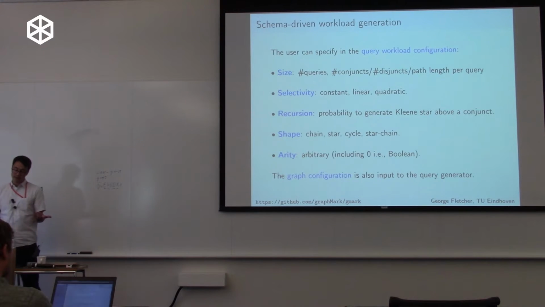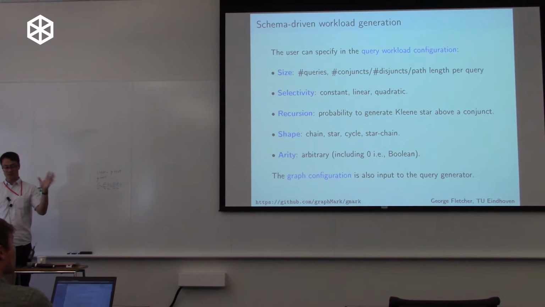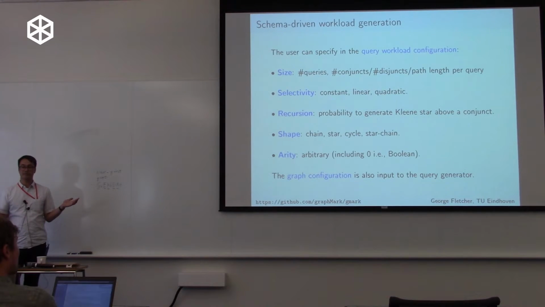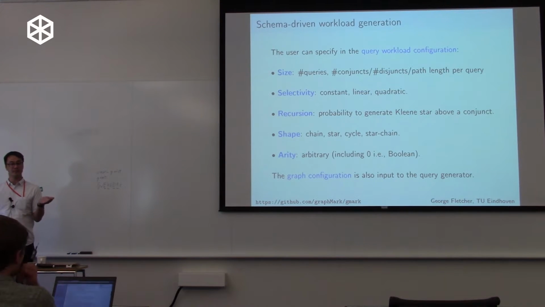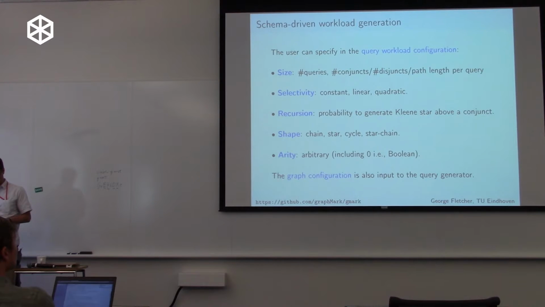We can also specify the distribution of the structure of the bodies of each of the rules, so the conjuncts, whether or not we allow chains, stars, cycles in the body of the conjuncts, and star-chain sorts of shapes. You can also imagine other structures that we might add in future releases, like maybe bodies of very low tree width. So cyclic queries, which are a little bit more sophisticated than just a basic cycle. We have some more sophisticated structure, but still in a class that's provably well behaved from a query evaluation perspective.